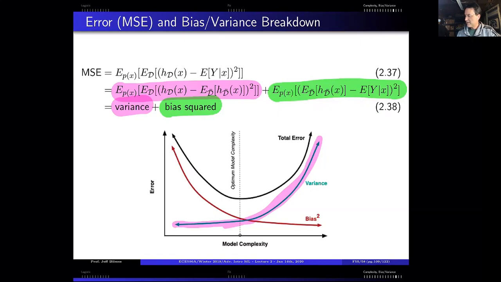Similarly, we see that as the model complexity grows, the bias is going to decrease, or the bias squared. It doesn't matter much; we usually just say bias, not bias squared. But what the bias-variance trade-off actually does is decompose the error into the variance and the bias squared. You can see that there's this trade-off: the total error, or the MSE, is decomposed into the variance and the bias squared. When you add these two things up, you get the total error, which is this quantity here.